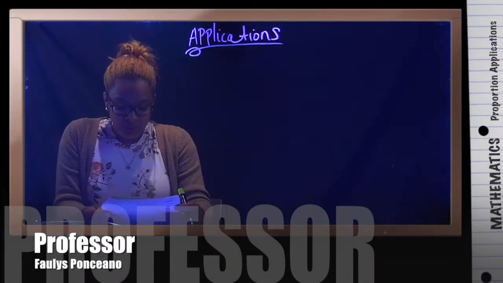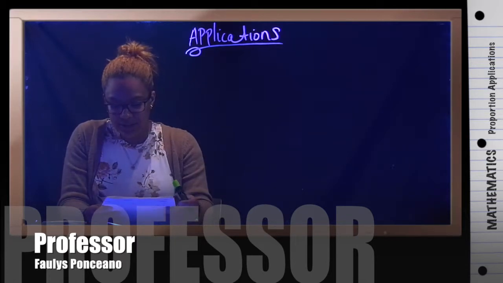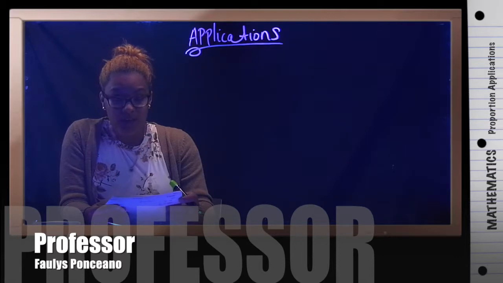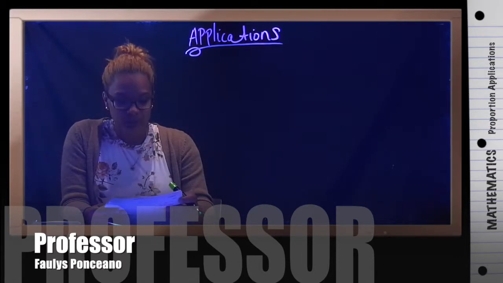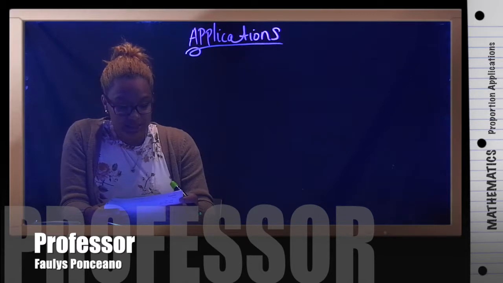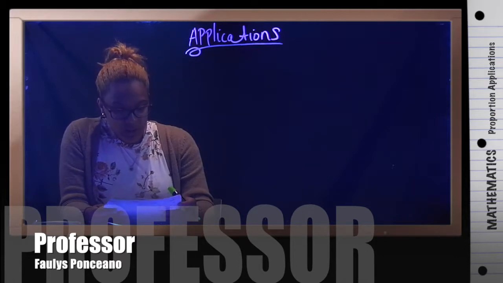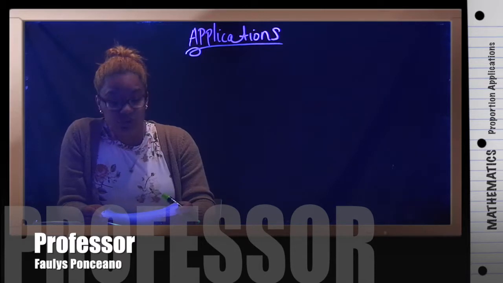For these examples, we're going to do applications involving proportions. The first example reads: in Phoenix, the tax on a property assessed at 1 million is equal to 17,000. If the tax rates are proportional in this city, how much will the tax be on the property assessed at 600,020? Choose the proportion that could be used to solve this problem.